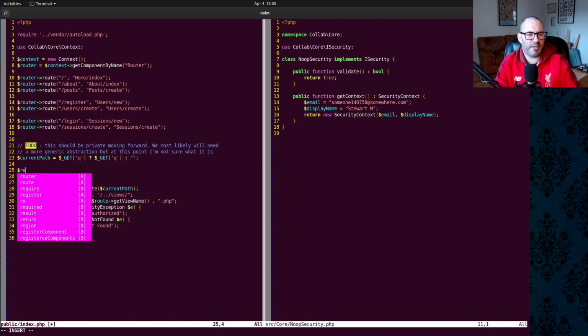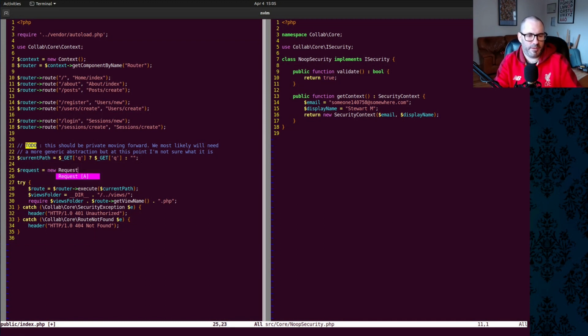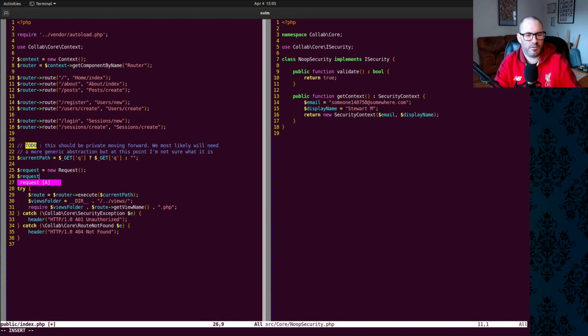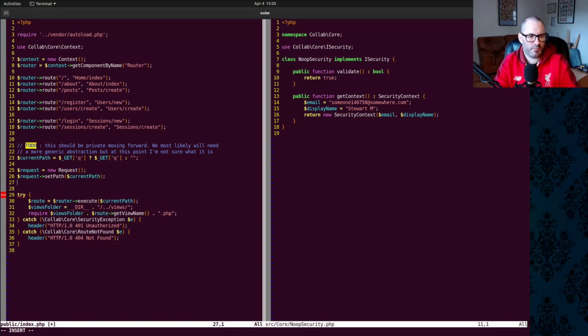So really, I guess what we need is an incoming request, new request maybe, and then set path, current path, request, set token, and then here it's cookie token like this, and that'll either be null or it will be the access token that has been issued to us by Cognito.